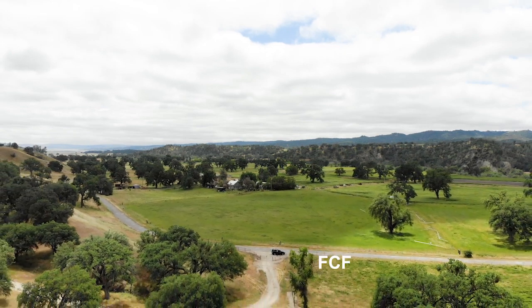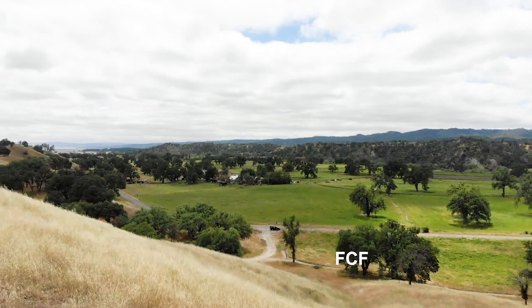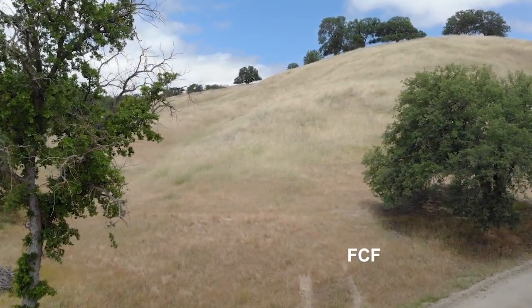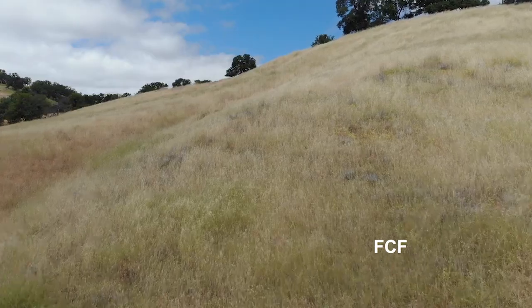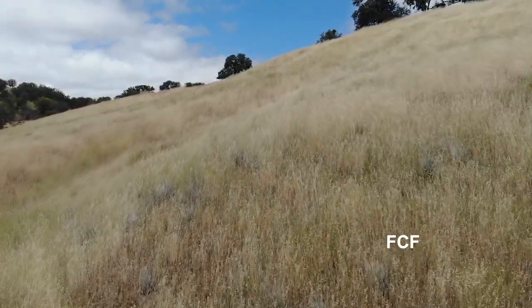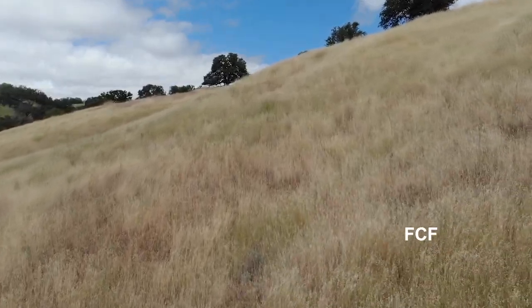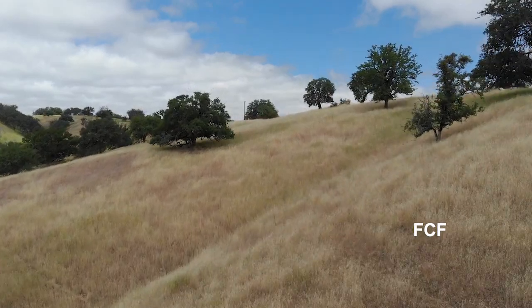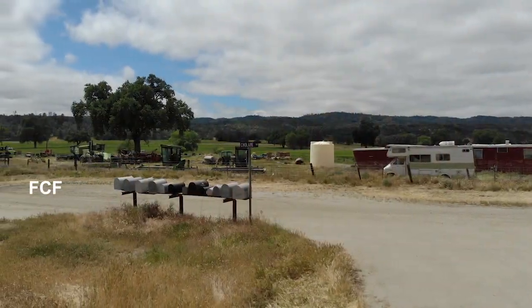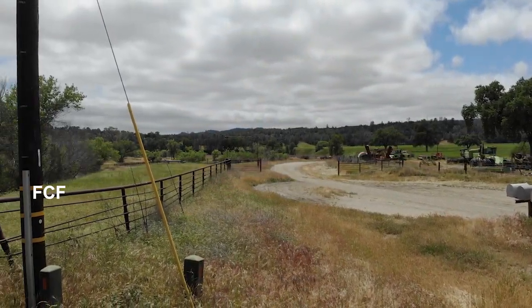Flying up into hills is a challenge. You don't have binocular vision, and there's a slight delay between the time the picture is transmitted and the time you see it on your monitor. So it's hard to judge when and how much to climb as you approach the hill. Fortunately, the Mavic Air has an altitude sensor, and it lets me know when it's too close to the ground, and I can make the necessary correction. Below these hills, as I said before, are farms. I'm sure they offer some nice flying with appropriate permission.